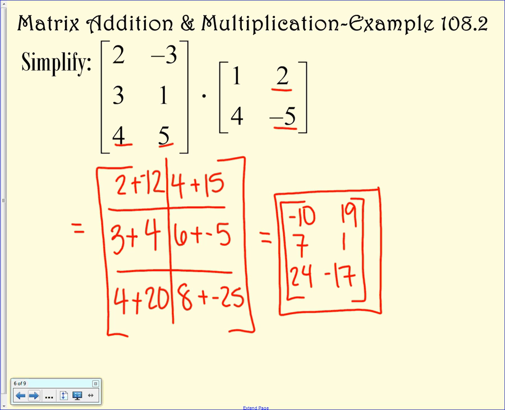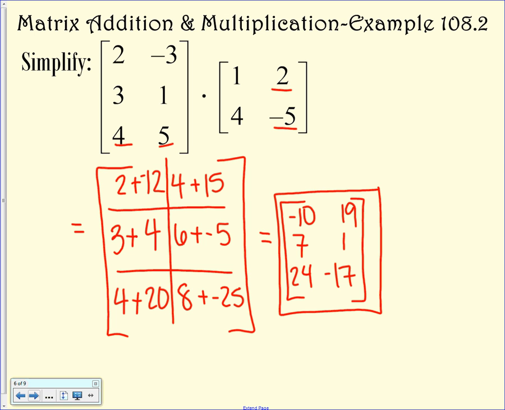So once you get how the pattern works, these aren't terrible, but it is easy to make a mistake because you're adding and subtracting and multiplying numbers that you don't think you need help with, but sometimes you do make a careless mistake. Okay, so you just want to make sure that you're very careful when you're multiplying, adding, and subtracting here.